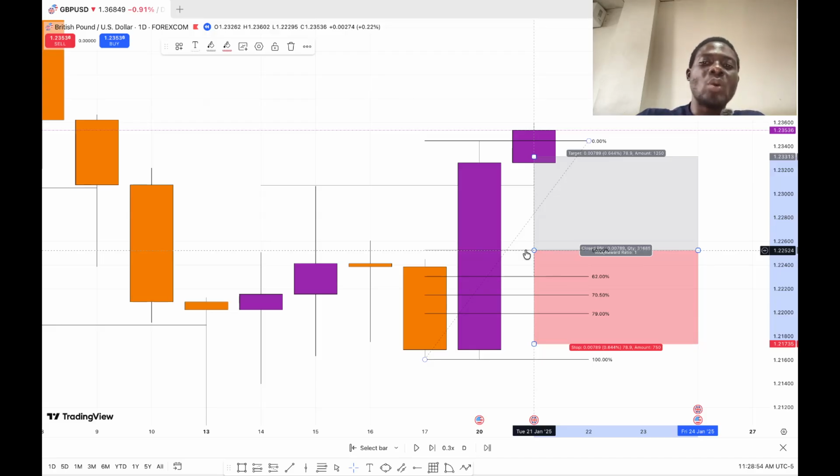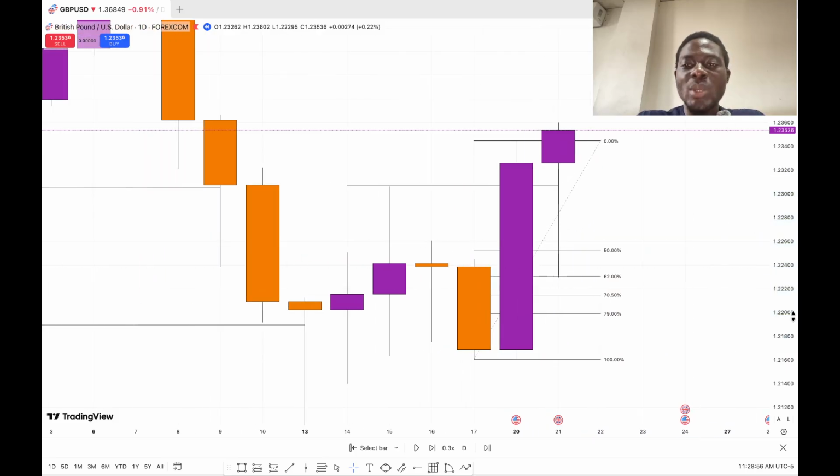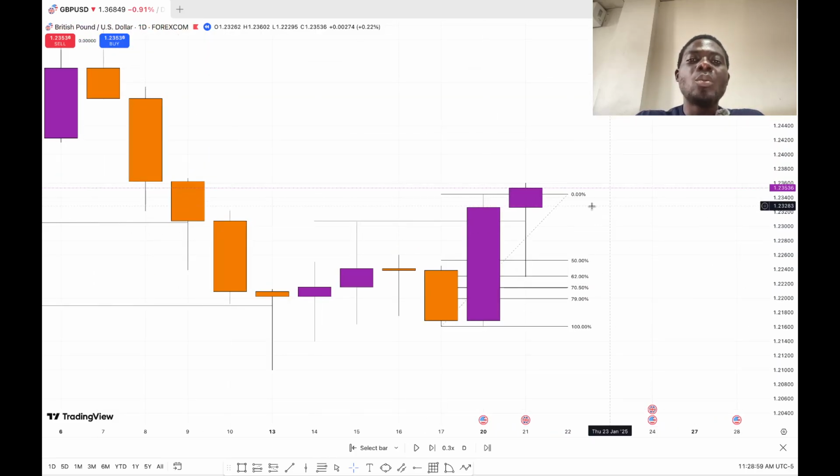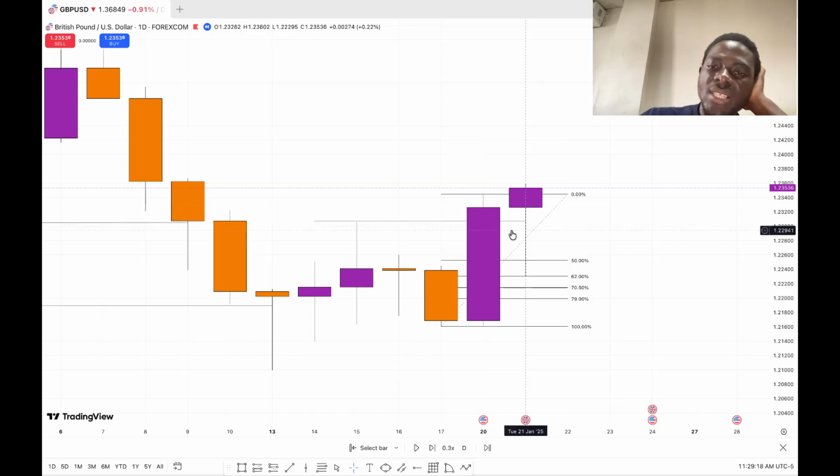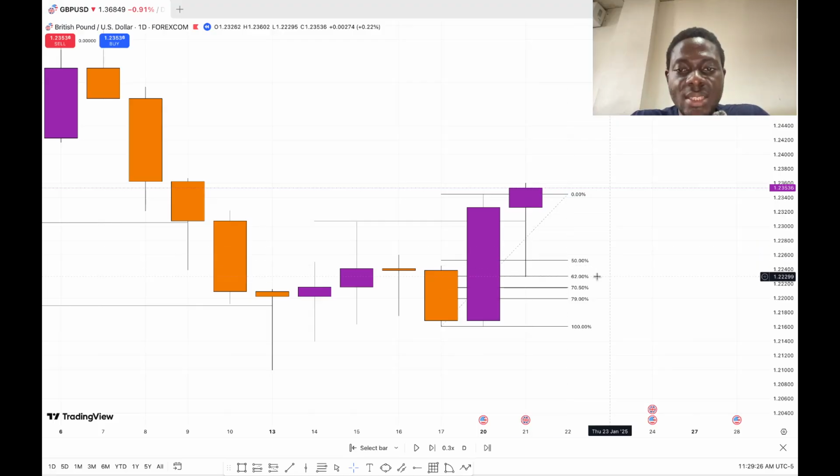So when we see price move upwards with impulse like that, we know that it's going to continue moving upwards, but we don't want to be people who just jump on price and say, okay, I got it at this price. Mind you, it can go up and then reverse. So what do you do? You reduce your risk by waiting for price to get to the 50% level or discount. Anything at the 62% level or below is a discounted price. I'm going to show you the level I'm talking about.